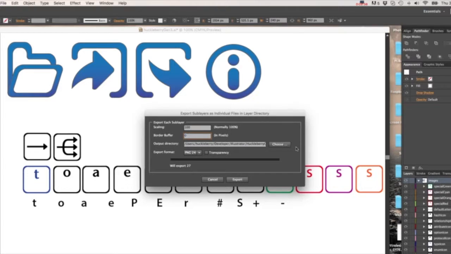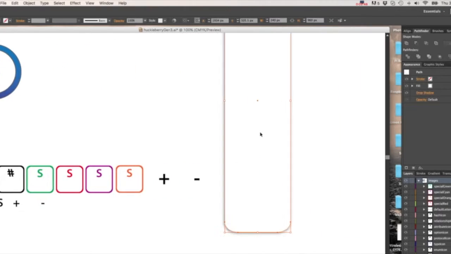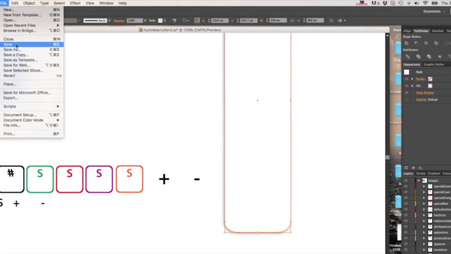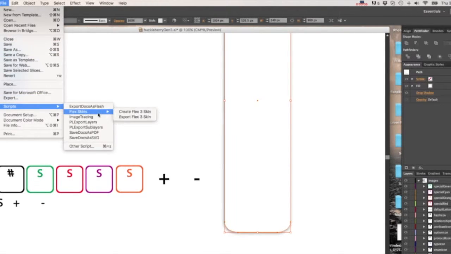So your border buffer is actually important. I'm going to show in a second why you would actually need a border buffer. But over here, for example, you have a shadow on each side. So you can see where the outline is. That's where it would actually make or draw the image from. But if you need to show extra outside of that, you want to use a border buffer.